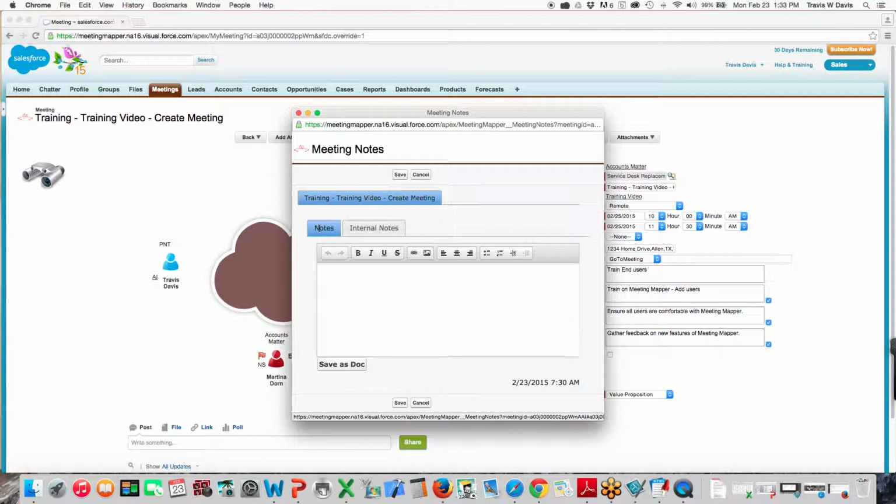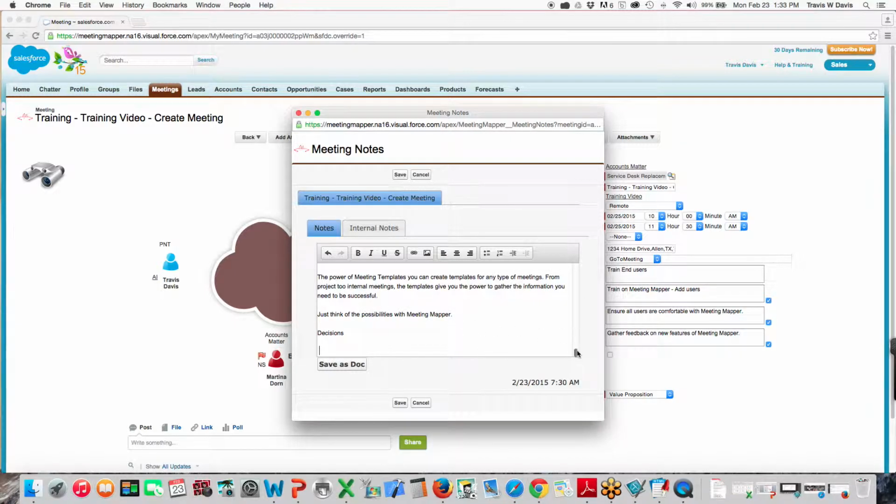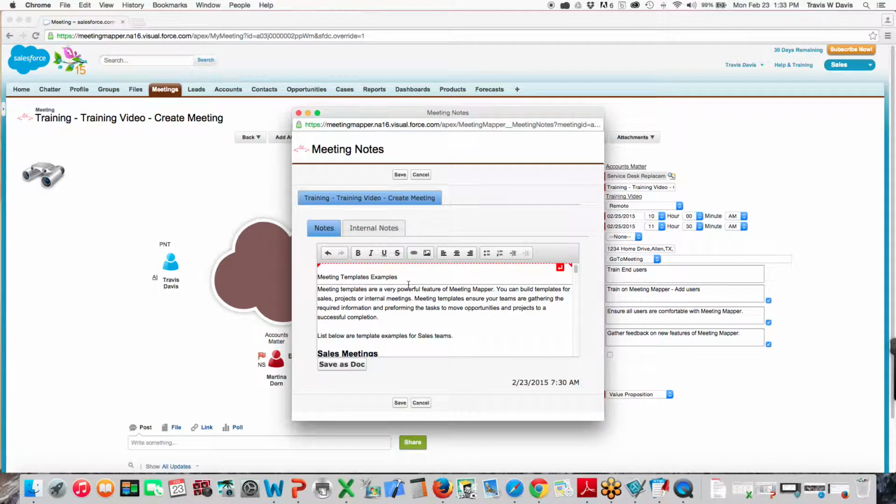So I'm going to go ahead, and you can see that what I'm working on is blue. So for example, if I clicked on internal, I know exactly where I'm at, and that's labeled blue. So I'm going to go in here and notes. I'm just going to copy and paste a document in here. And what you can see, I've copy and pasted a pretty good size document inside of the meeting notes. These are rich notes, so I can bold, I can underline, I can italicize, I can add pictures, I can hyperlink. So there's a lot you can do with this notes box. And again, it's all freeform, and these are the public notes.